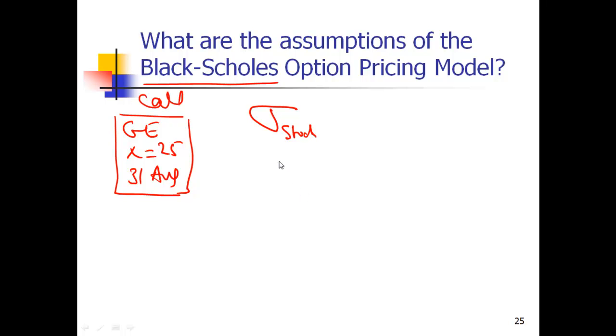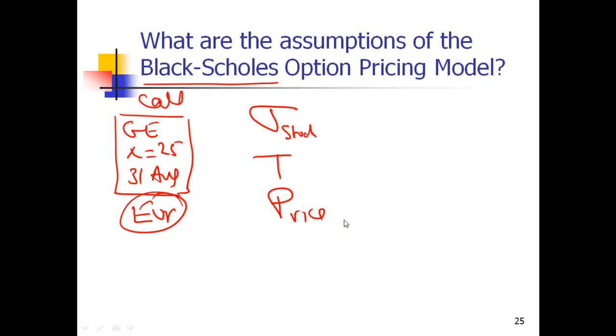Okay, so another would be how much time to maturity. Now, more time to maturity, more the value of the option or less the value of the option? More. So time to maturity is another critical element. What else? Yeah, so the type of option, true, but let's just say that we are working with European. In general, in our models, we work with European because they are easy to deal with. Kamar? Yeah, so the current price of the underlying stock.